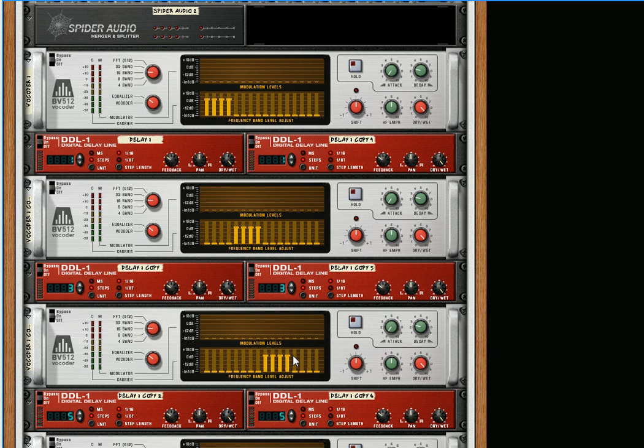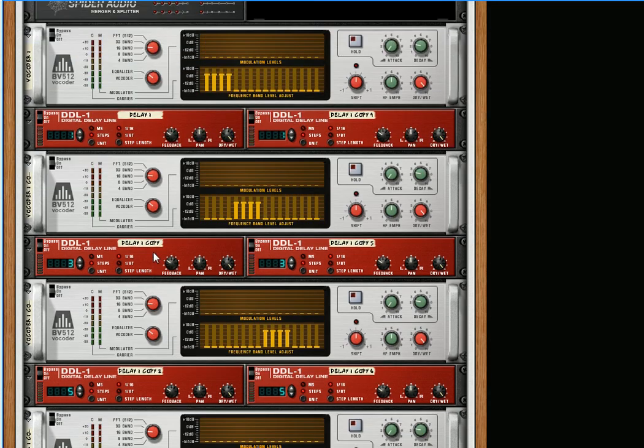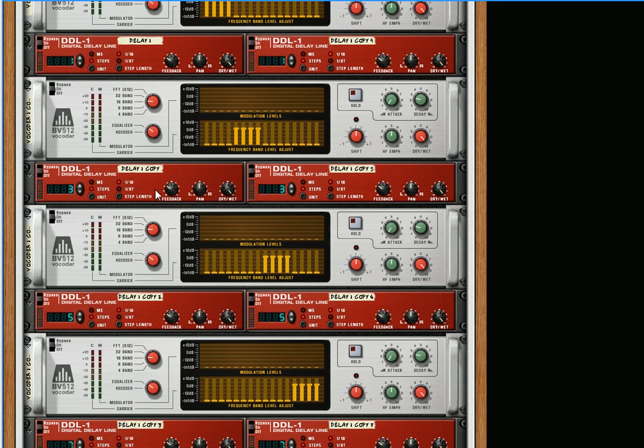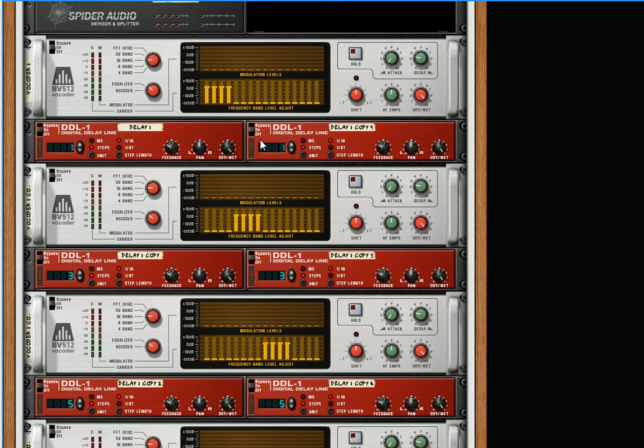So you've got 4 different bands here. What you can do is take your delay units, they don't have to be delays. You can put reverbs here, you can put phasers, you can put whatever effects units are inside Reason. You can put any chain of units underneath these vocoders. The basic idea is to send the different bands to different effects.